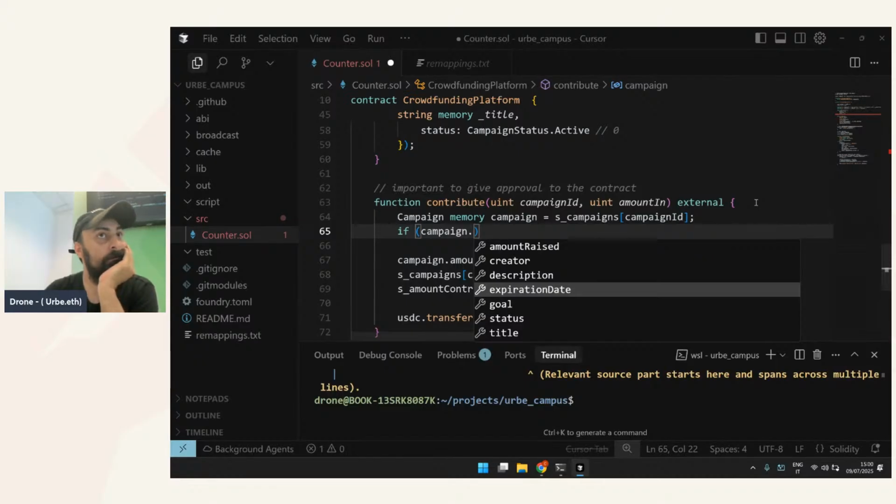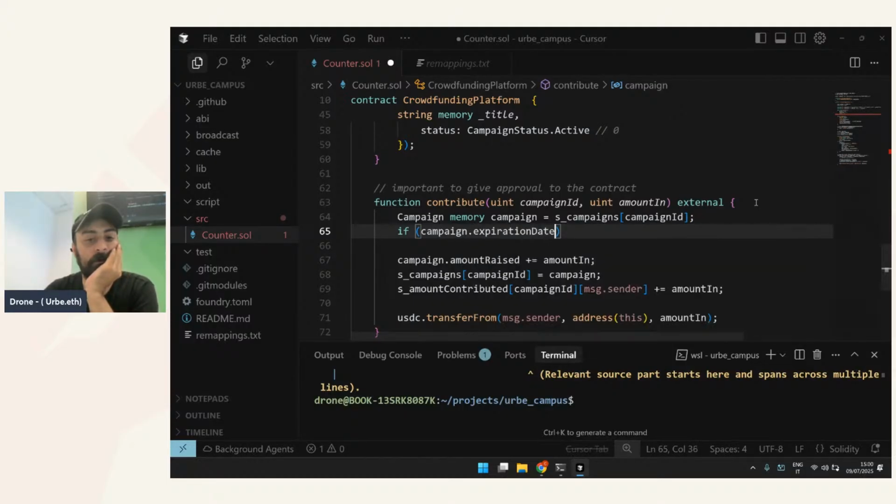I think it's cool to check if it's expired and if it exists at the same time. So it's just one check. Yep. So how would you write campaign expiration date? That's pretty easy. If block, remember.